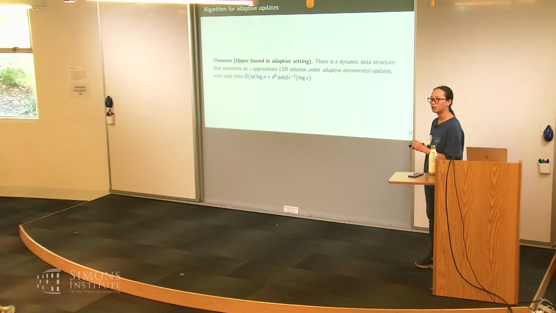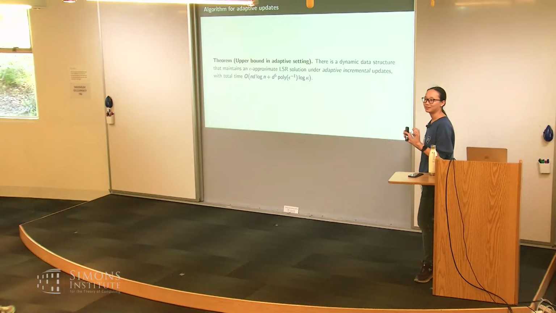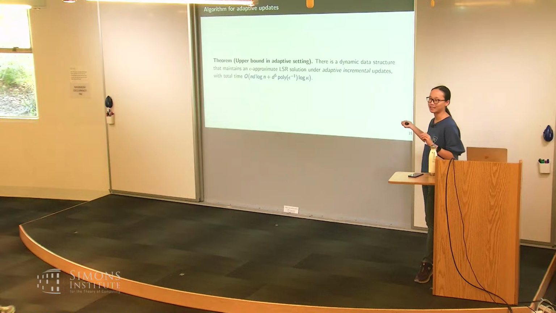Okay, so where do you lose the extra? Are you going to argue that this is tight, or the d to the 5 over the poly? No, I'm not sure if it is tight or not. That's still open. That's just what we get right now. But this doesn't really matter if n is much larger than d. Well, it's a question whether it's larger or not. Yes, real data would be very different. I do think this is a very interesting question, whether we can get the same upper bound for the adaptive case as for the oblivious case. Okay. So there are no more questions.